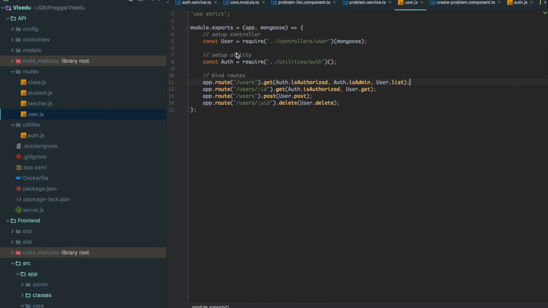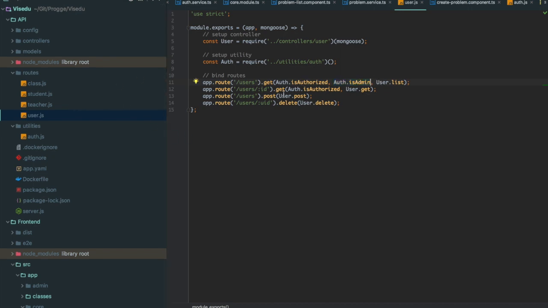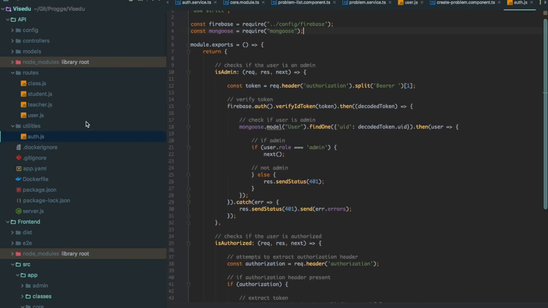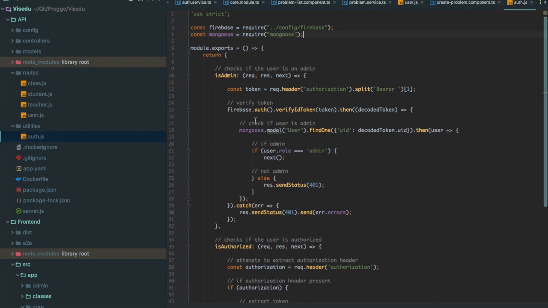I have added first a check: is this user authorized? And if this user is authorized, I also check if the current authorized user is an admin. So is authorized, we will skip for now and just check is admin. Is admin extracts the token from the header, and then it verifies this token using the Firebase SDK in the backend, in the API.